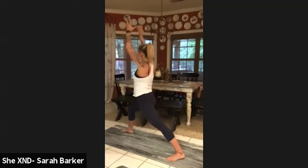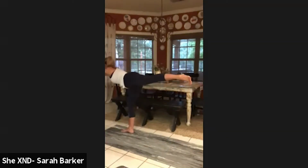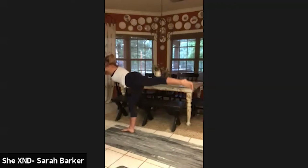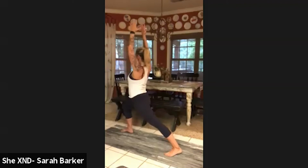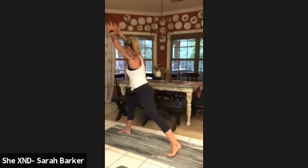And we're going to find that flow from warrior 1 to balancing warrior or warrior 3. So find it when you're ready. Pushing off that front foot into that warrior 3, finding that balance, and then pushing back. We're aiming for about 4 or 5. So don't just go through it. Breathe and catch your body in that breath. When you've done your 4 or 5, open it up. Meet us in warrior 2.